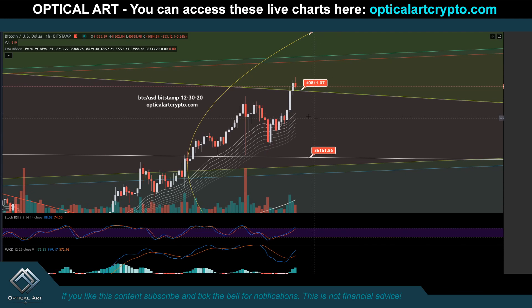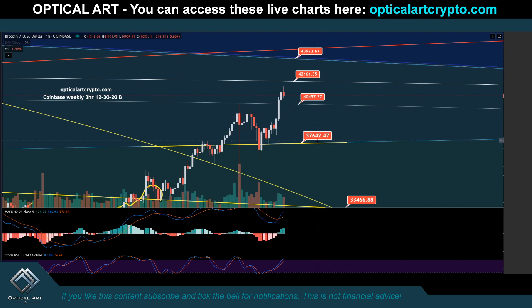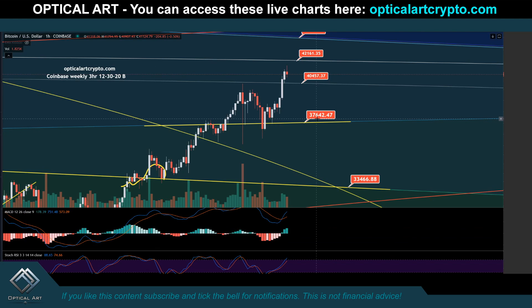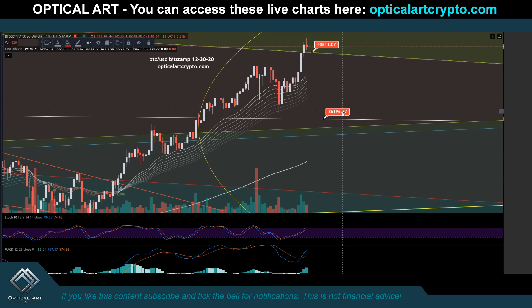So these are some other targets. If we break this support at $40,457, your next support is $37,642. If this breaks before we come down to these lower targets, do pay attention to this support level here — this will be very strong support. I mentioned this in yesterday's video. This was resistance; resistance flips to support. I bought here. I like to play the bounces — buy at support, sell at resistance. So if we do break that support at $37,642, this will be your next support to watch at $36,196.